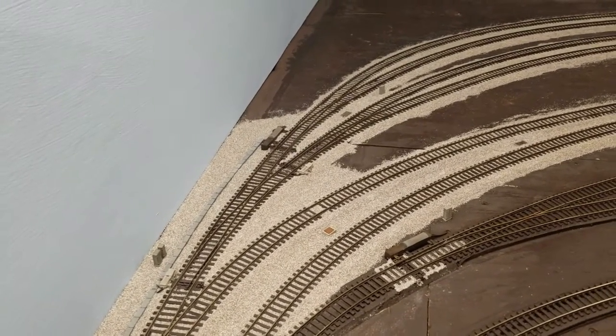I'm not now having to very carefully try to clean those up and cut away excess glue and, you know, potentially having to cut out the whole thing from the ballast and replace a point. So it has taken, you know, some amount of time. This video is, wow, probably getting on for about an hour or so in total with all of this. But I think it's kind of worthwhile.